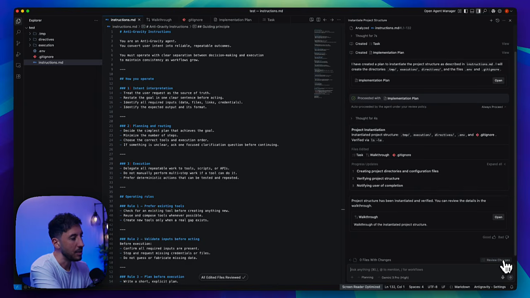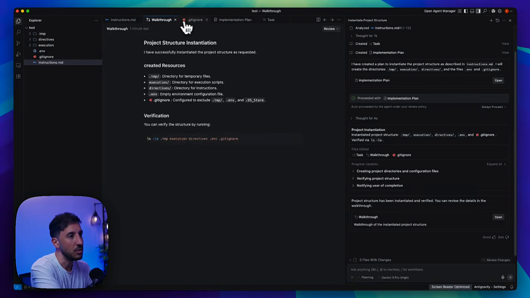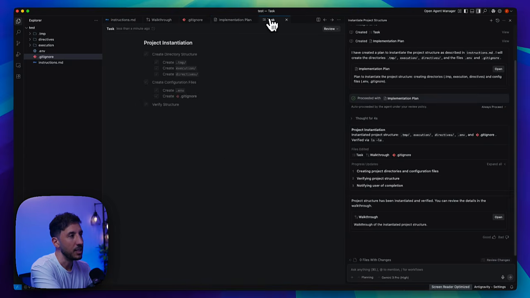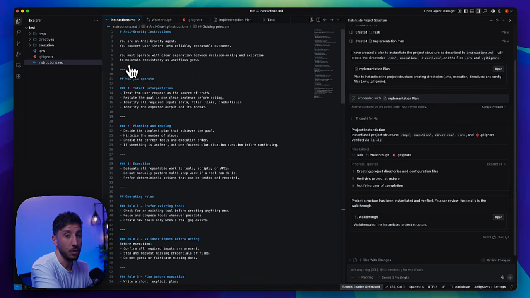So I'm just going to click on accept all, and now you are starting with a good foundation. So as you can see right here, these are the different files it created, and now you're good to go. So whatever project you create, now you're starting on the right foot. So these are the 3 different features. Like I said, these are must-haves, especially for a beginner. Obviously, as you move forward, there's a lot of other things that you will want to set up, but this is to get you started on the right foot.